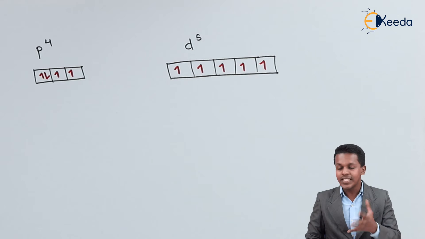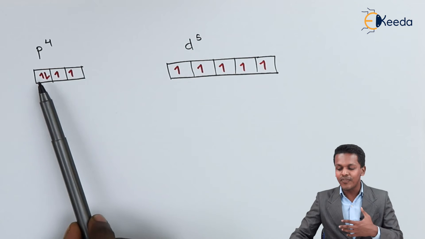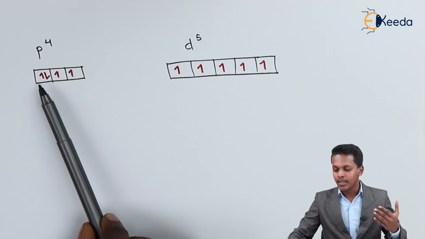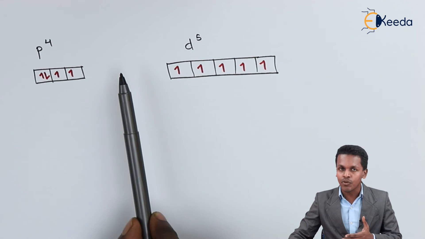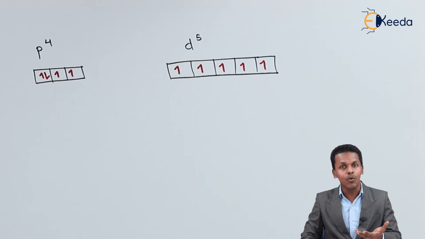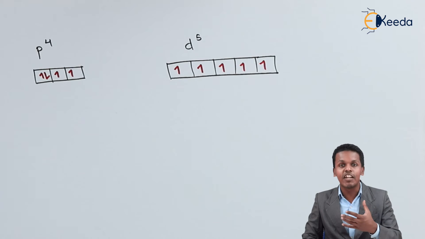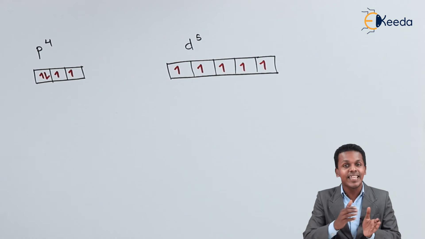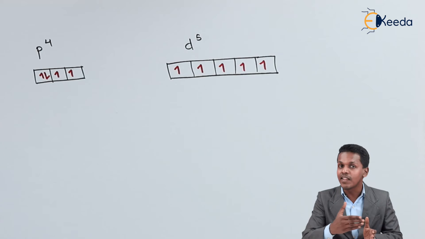And let me talk about what is the use of this kind of filling of electron. Here basically as you can see, while filling the electrons we are filling in such a manner that we are filling all the orbitals with singly electrons. And that is how basically the orbital will become more stable. That is the reason that to acquire much more stability the electrons are being filled in such a manner.